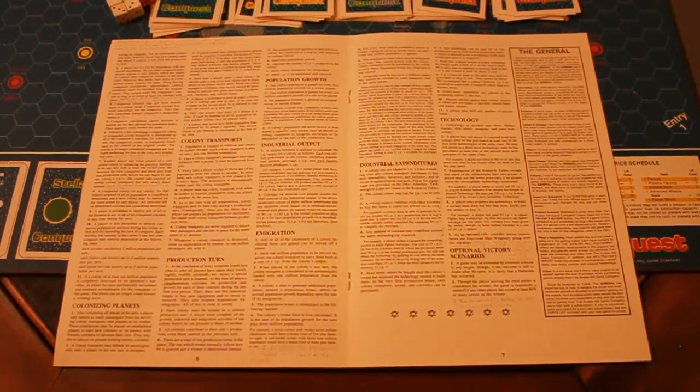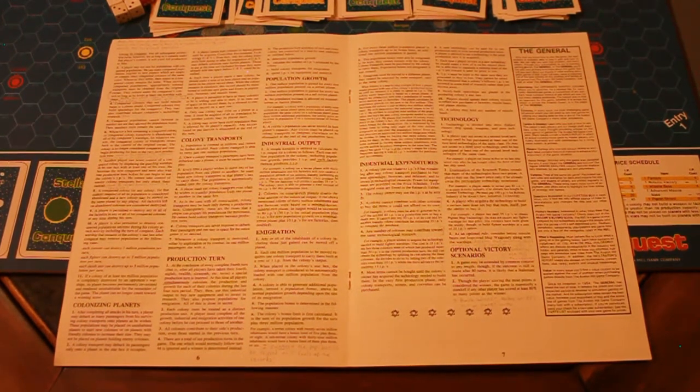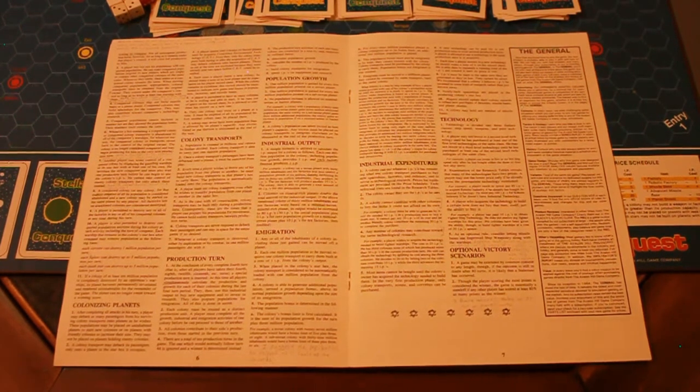Industrial expenditures. A colony can use whatever IPs it has remaining after any colony transport purchases to buy new spaceships, factories, and fences, and to invest in technological research. Prices for equipment are provided on the price schedule. Technological costs are found in the research tables. The colony owner must use the IPs as he sees fit.